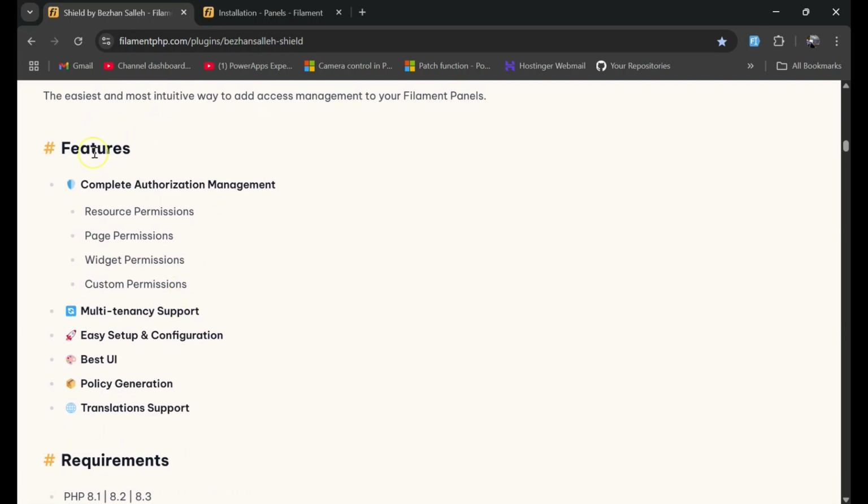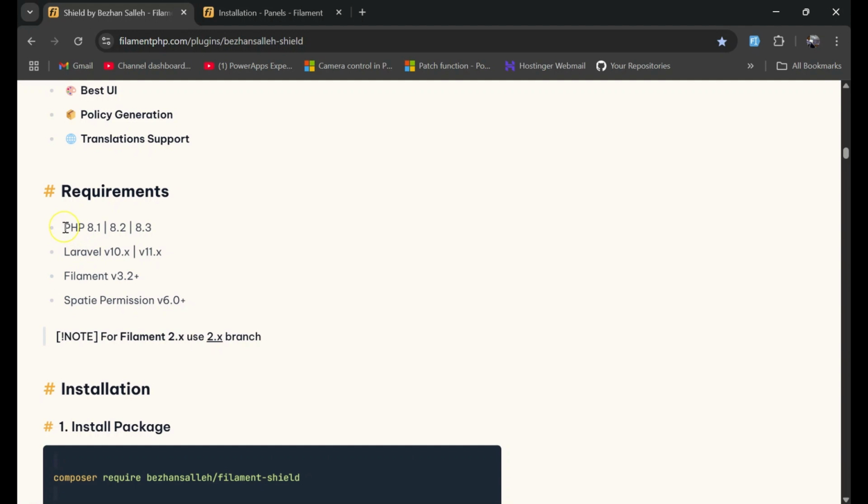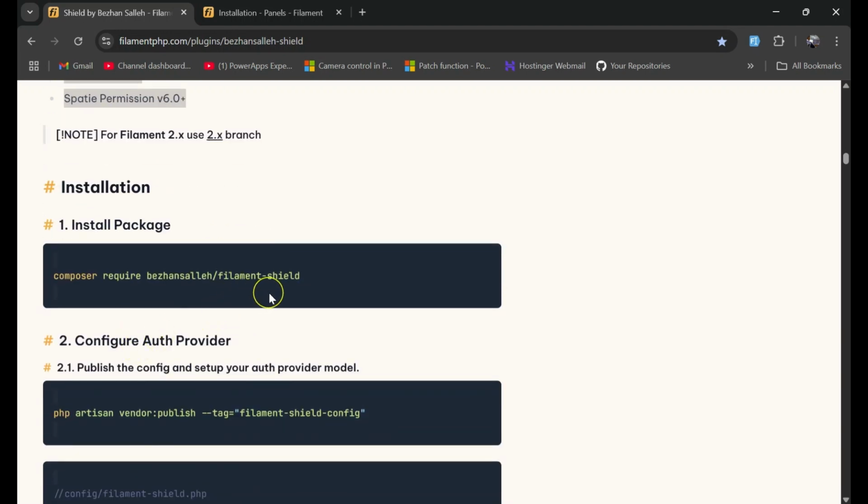So those are the key features that we have, and these are the requirements that you need to have before using this plugin. And if you are using Filament 2 point something, which is below Filament 3, just use this branch. You can just use this link right here, and it will direct you to the correct branch to use.